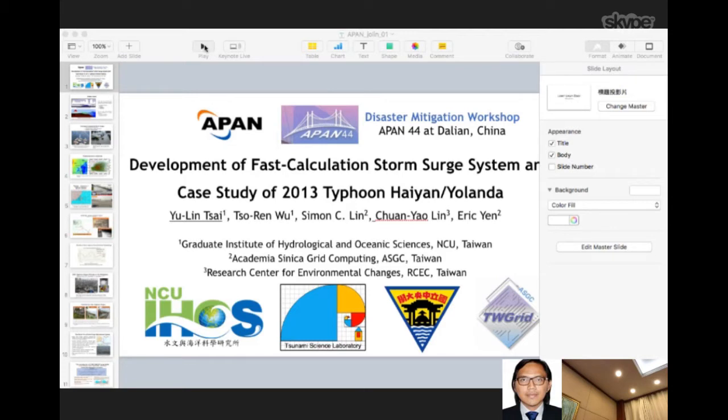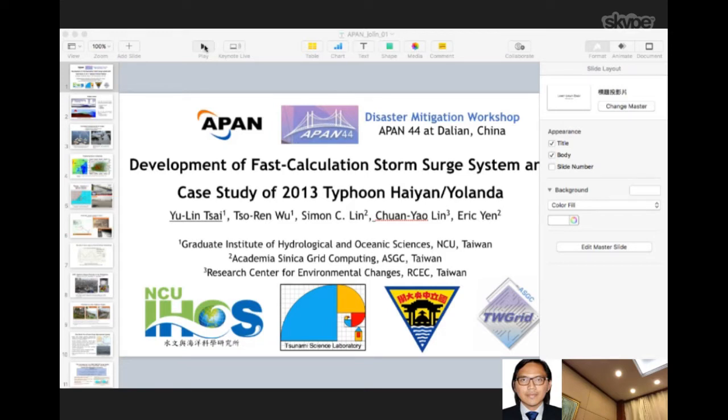And from the records of the storm surge at Victoria Harbour, Victoria Harbour is a very beautiful view. So from the observation, we could see that the storm surge could be more than 1 meter. The blue line is the observed water elevation. If we move to sea level 0 vertically, it will be higher than 2 meters. So it means that, compared to normal time, the storm surge makes the abnormal water elevation rise about 1 meter.